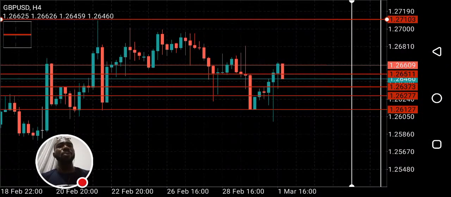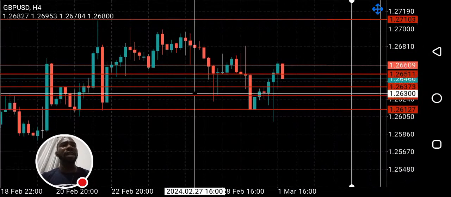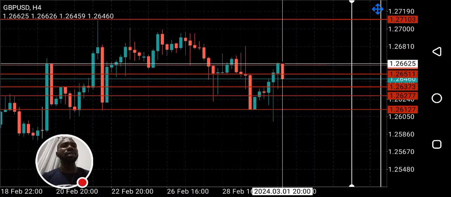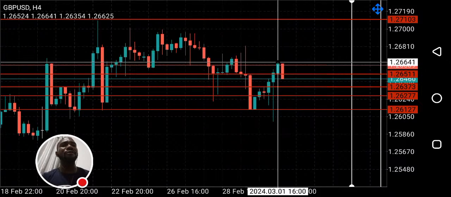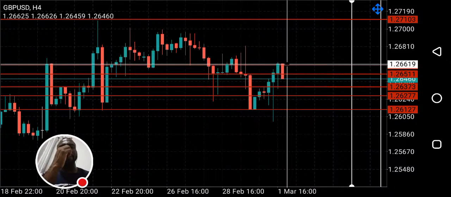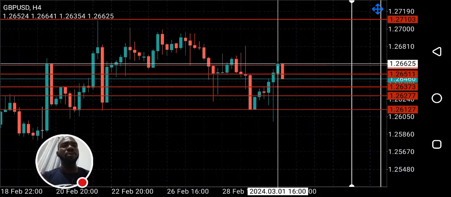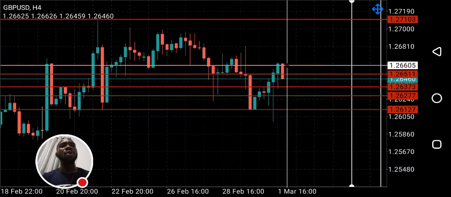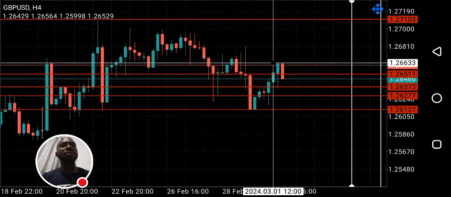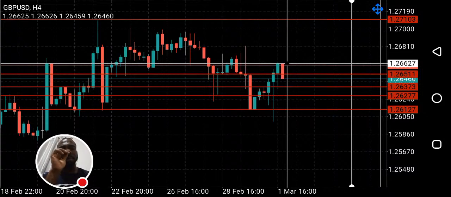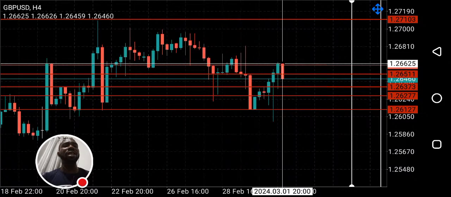Now, before you jump in and buy next week, you can see that a resistance has formed. You can see we had a resistance that formed on Friday. Can you see this? So before you consider buying, you want to wait for this 4-hour resistance to be broken. Okay, wait for a 4-hour candle to close above this resistance before you consider buying. I hope that is clear.